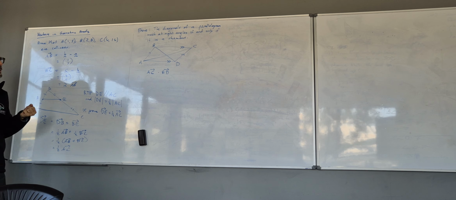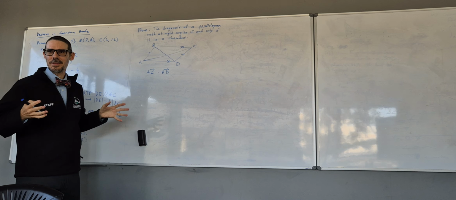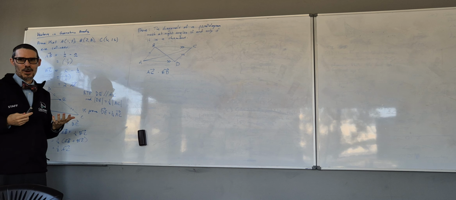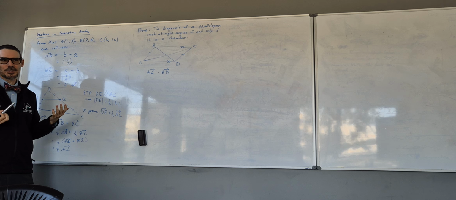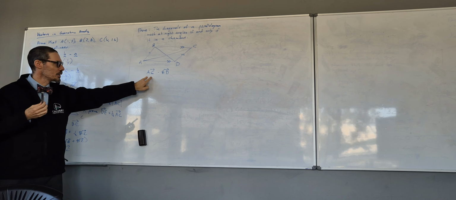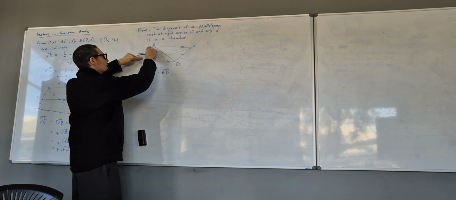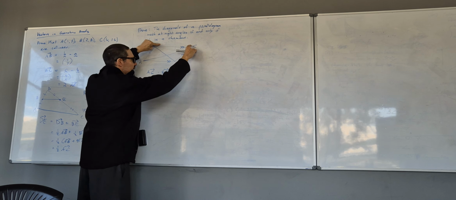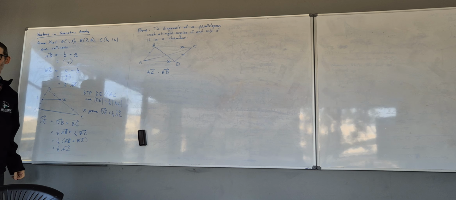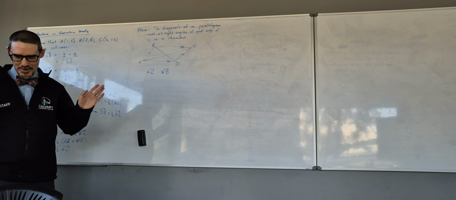Now some people do this proof, and I sometimes do it. You get the label to one side and the label to the other side, and you can do it that way. Or you can just work it out bit by bit. How would you like to do it? I can do it with lots of big letters, like I did this one. Or I can replace this with P and this with Q. Keep the big letters. Brian, you have a vote? Big letters. Okay, big letters today. I'm happy to do it either way.